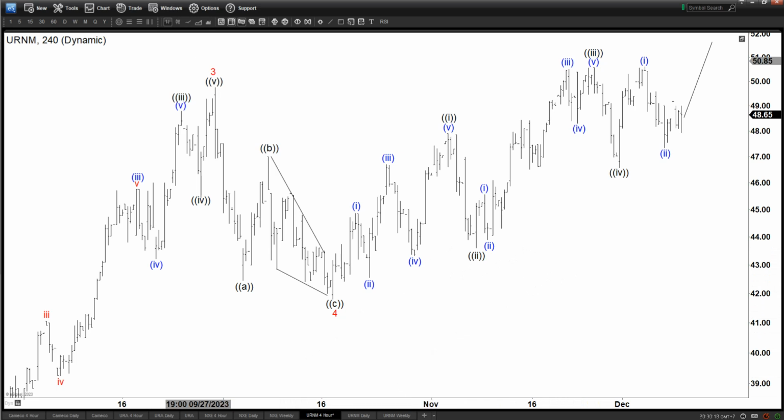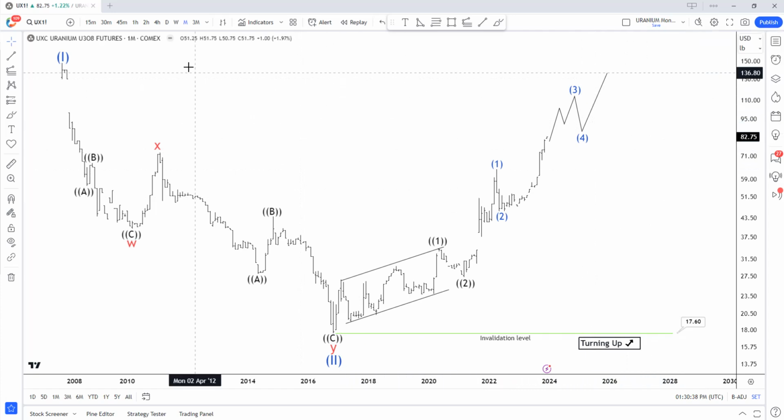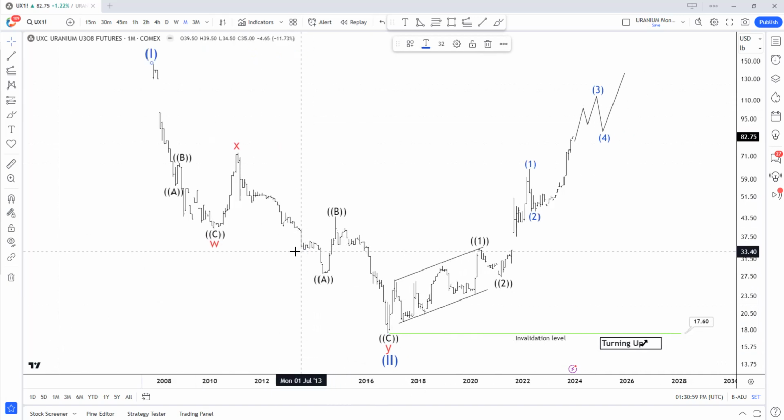Okay, so we're gonna start with the futures first, because that's usually what they quote as the price of uranium. So let me see where I got it. The futures actually is not available in eSignal, so I have to do the analysis here on TradingView. Okay, so this is the UXC, which is the uranium futures, right? Again, you need to specify a specific contract if you want to trade this. I only got data here all the way back from 2008, and I don't have anything before that, so that's what I'm going to be using. And this is the monthly time frame.